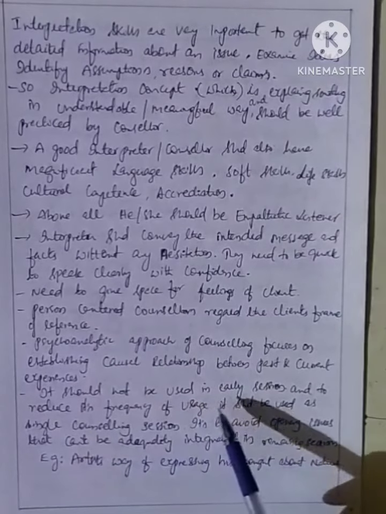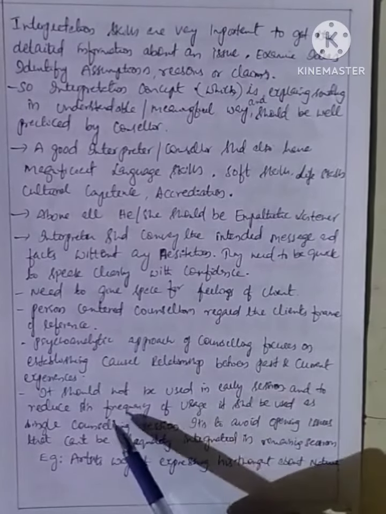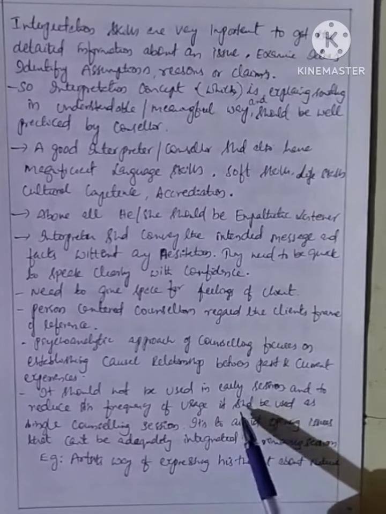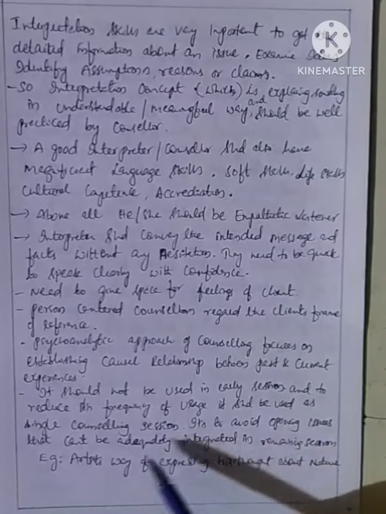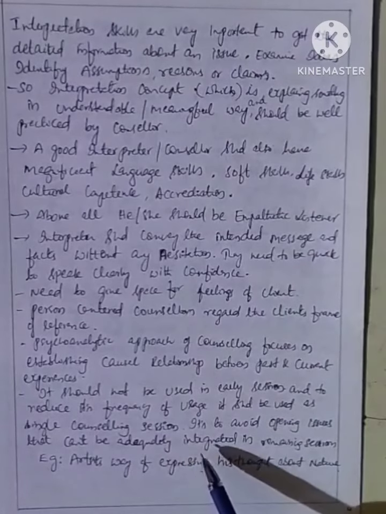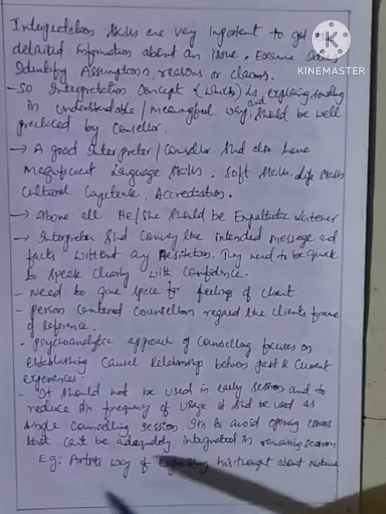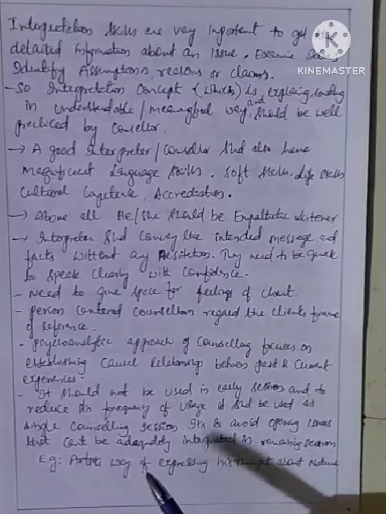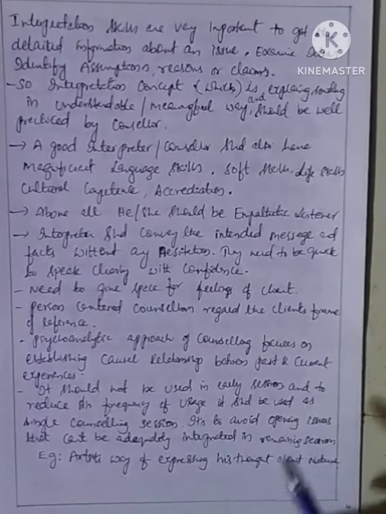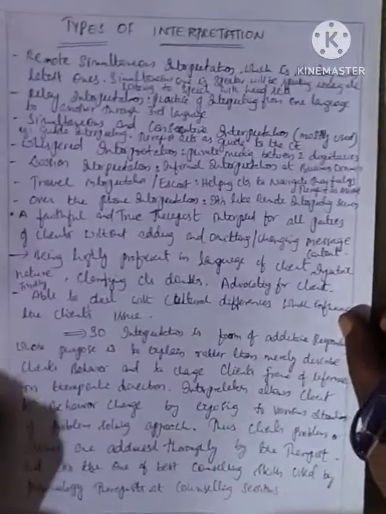It should not be used in early sessions, and its frequency of usage should be reduced. It should be used as a single counseling session, to avoid opening issues that can't be adequately integrated in the remaining sessions. Example: an artist's way of expressing his thoughts about nature is one way of interpretation.